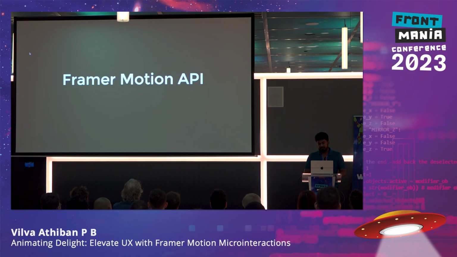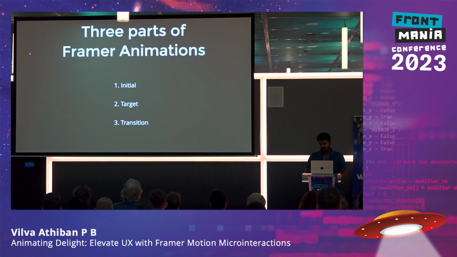Let's move forward with the Framer Motion APIs. Every API, or generally the concept of Framer animation, has three things. One is the initial state or the starting point of the animation. Two, the target state or the ending point of the animation. And three, transition, how you want to start and end, like the duration or anything related to that. So these are the major parts of animation, and we'll be following these three principles on all the examples and the live codes.